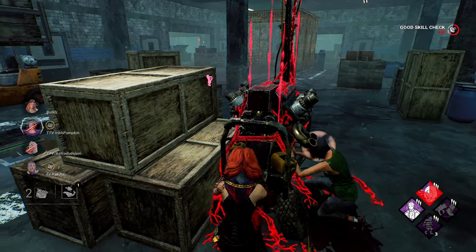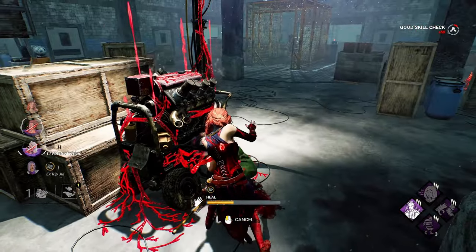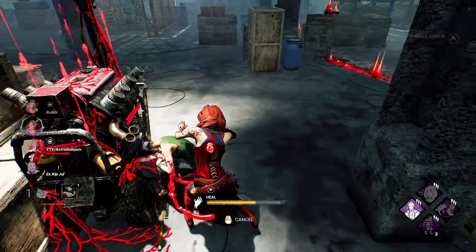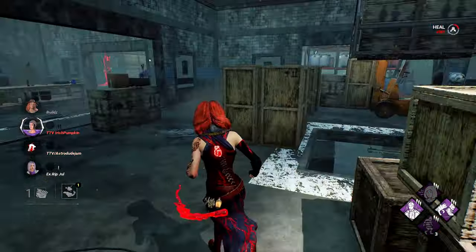Alert going off again. Blood Shaman got you, girl. Come here for your heals. Most potent heals in DBD history. 10%. Alert going off again. And so much alert value.